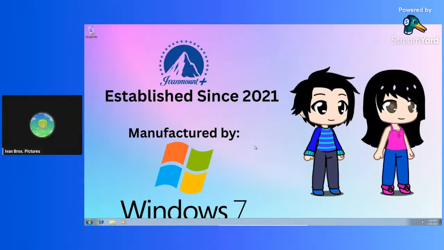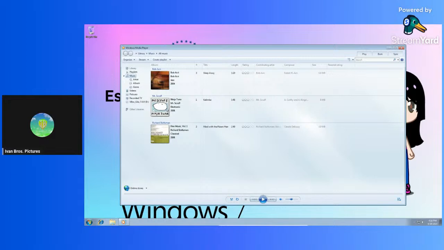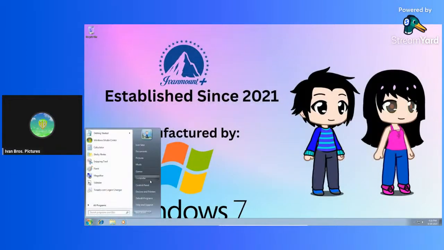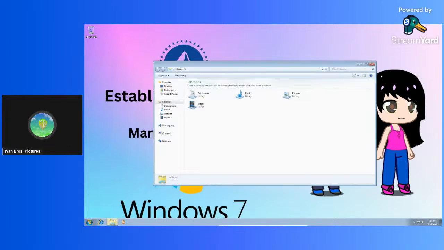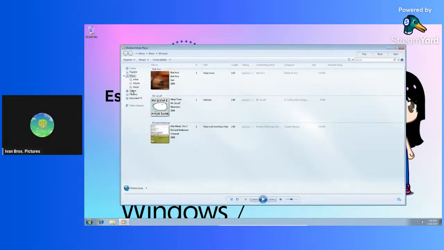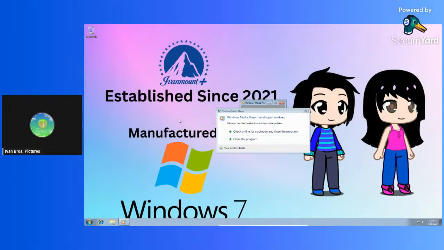The last thing I want to go over in this tutorial is installing an up-to-date web browser. As you can see, it's already there. If I click on recommended settings, we have the Windows Media Player, which is nice. It says update information. But first, we have to eject from our VirtualBox machine. Click on that and hit eject. There you go. So let me show you real quick. This is the video right here, Wildlife in HD. However, it says Windows Media Player has stopped working.